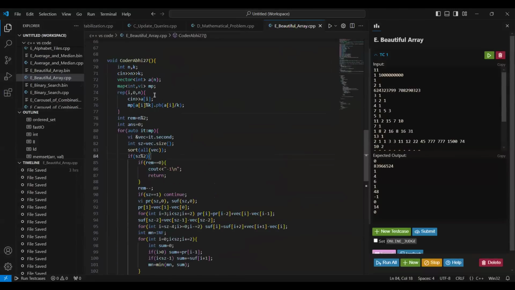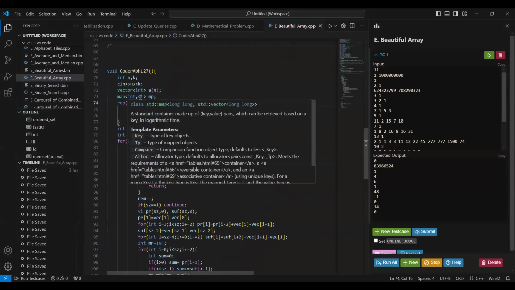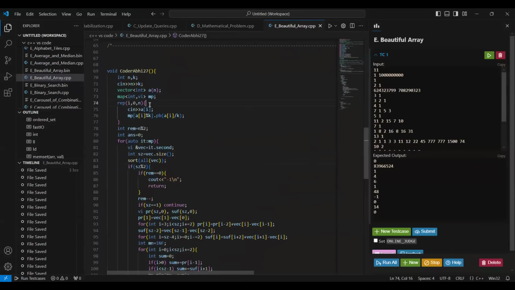Okay, so first what we are doing, we are computing our map. I've taken the input and my map would be int comma vector of int. So this is our map. And for every element, I am doing map of a[i] mod k dot push_back a[i] by k. So I hope this thing is clear.